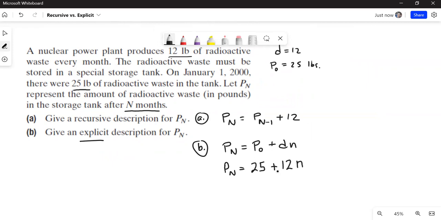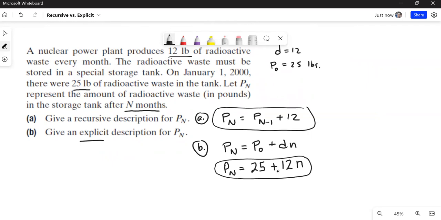Now, notice here, I'm just writing the formula. I'm not actually plugging in a specific amount of time. You're going to see us play these out a little bit more as we go through the next several videos, but I hope this at least lets you see the difference between recursive and explicit equations for growth.